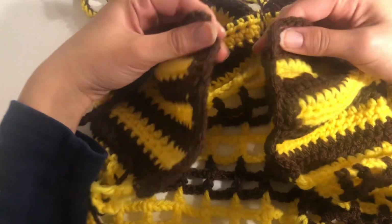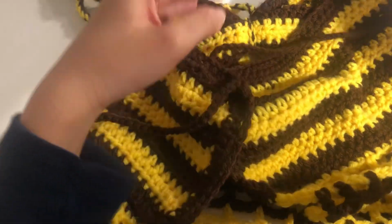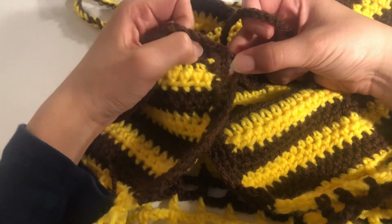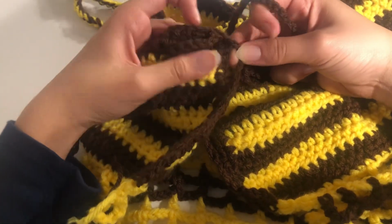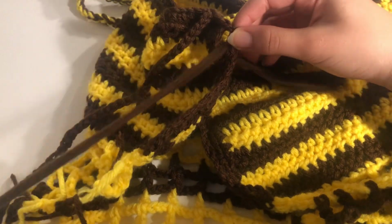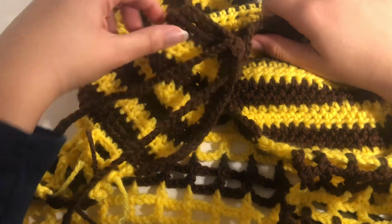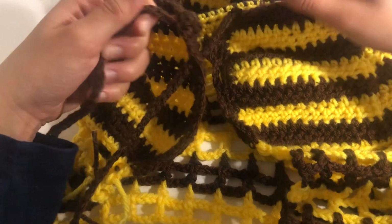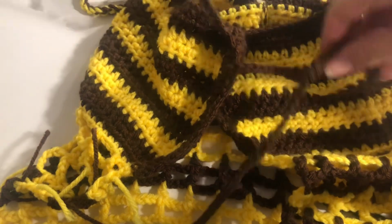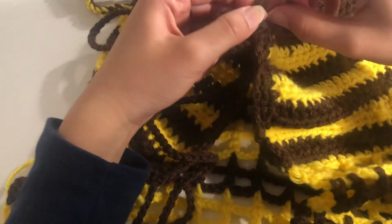So you have two sides. We're going to start on the right. We're going to take the right strap and put it into the left. I don't know what to call these openings here. I'm going to put it into the first one, just like that, and then we're going to take the strap that's on the left and put it into the opening on the right side, just like this.